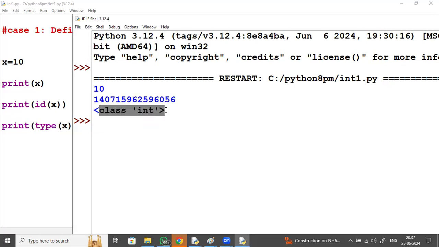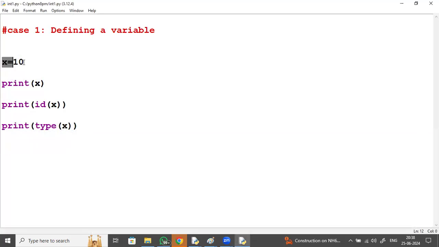Print X gives 10, the address where exactly it is stored, and type of X is int. I just define some value for X, print X to print this value, and print the address where exactly it is stored in the memory. Whenever you store a movie file or a video file, it occupies memory. So here also this 10, where exactly it is stored, the address, and what type it is: integer value.